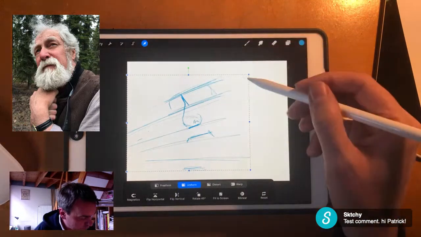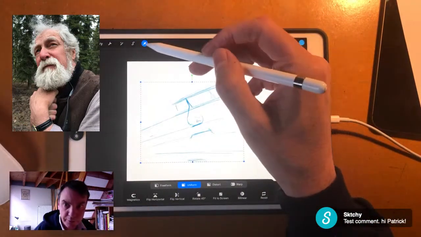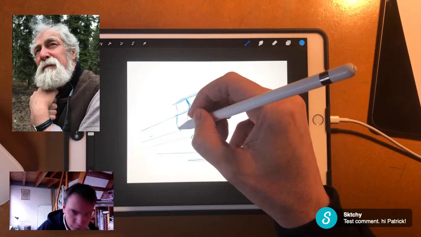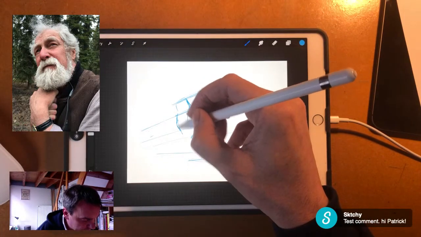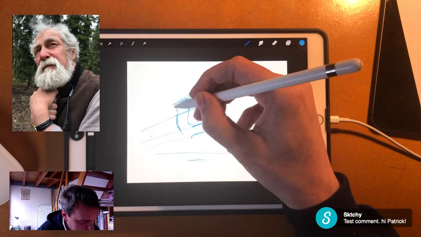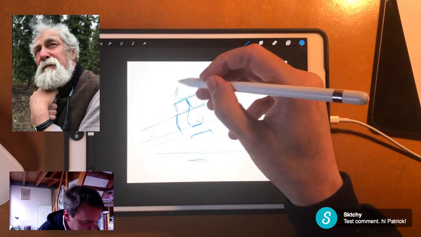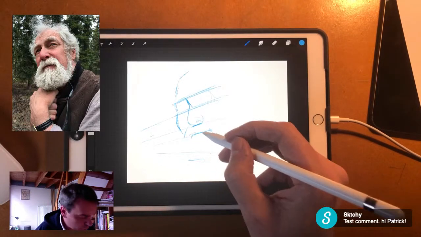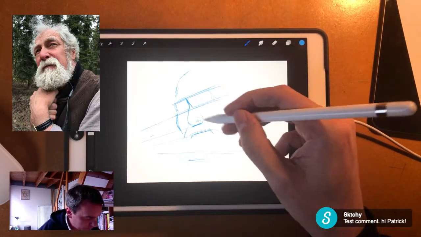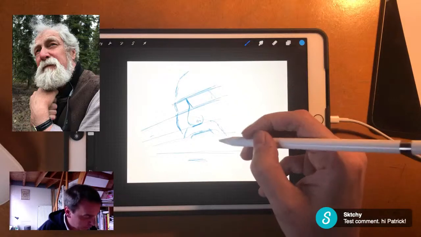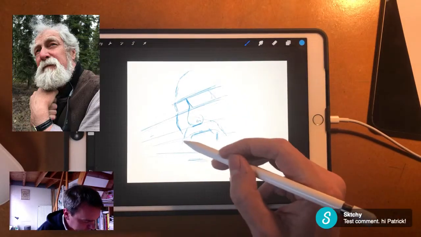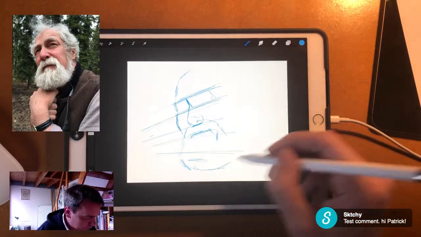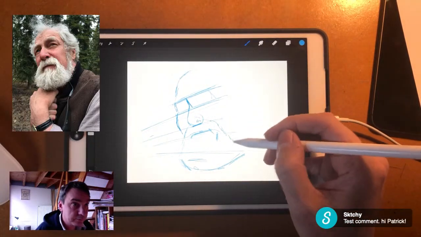When you draw it a bit too big, you can resize it with this button here. I think I will do a bit of the basics of Procreate drawing, because we have a mix of people that want to start with Procreate drawing or want to start with creating a portrait. And I want to show you some tricks and tips.